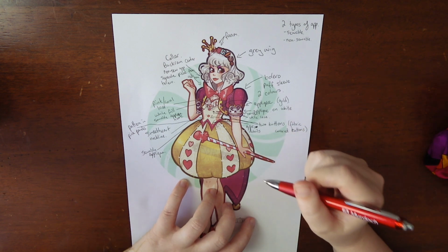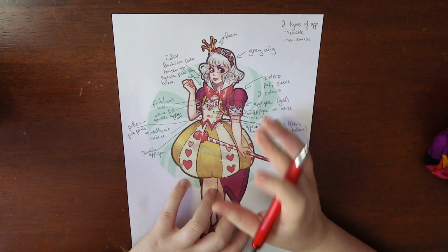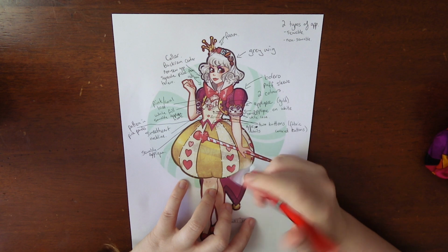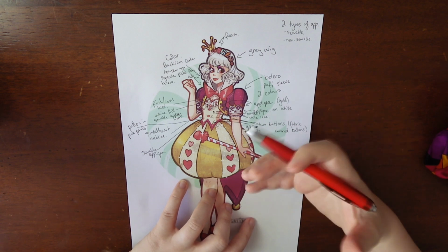The skirt is that old school pumpkin skirt kind of look. It's puffy, it kind of gathers up down the bottom. I remember when I worked in a dress shop very, very briefly that this was kind of a rage, and we called them pumpkin skirts, and they're just so ugly. I've never really liked this look, but I think it's perfect for the Candy King because he is puffing himself up, and he is all pretend. He's an absolute villain, and he's great.